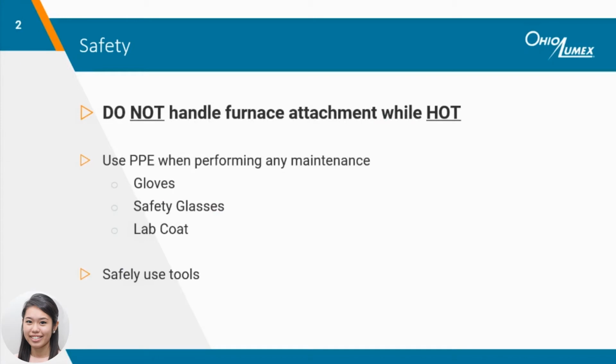Before we jump in, I definitely want to stress proceeding with caution when handling the furnace attachment. Make sure it's cooled down all the way before performing any maintenance. We recommend waiting roughly 30 minutes to an hour. To protect both you and the attachment, proper tools and personal protective equipment should be utilized. Carefully use any tools and cleaning solutions when cooled to maintain the protective coating on the attachment.